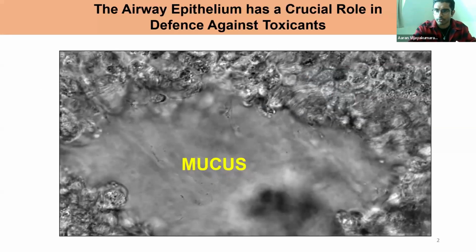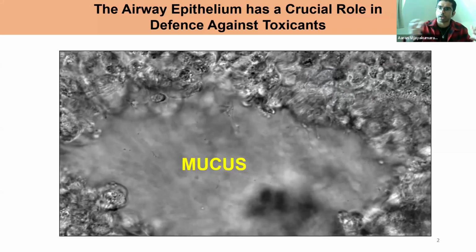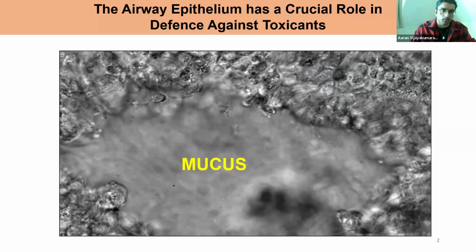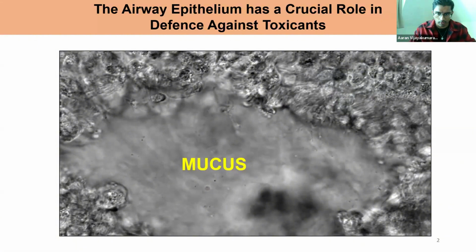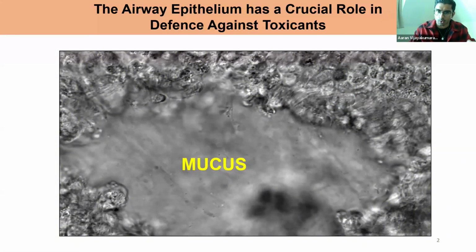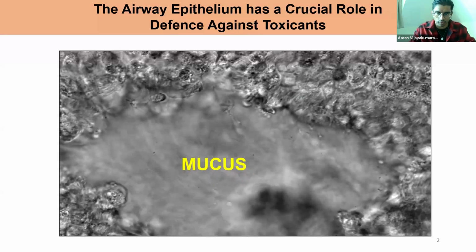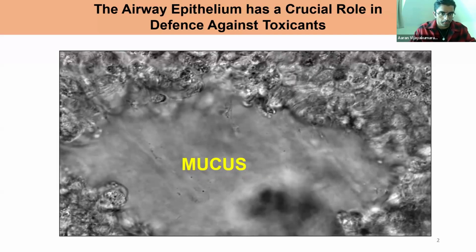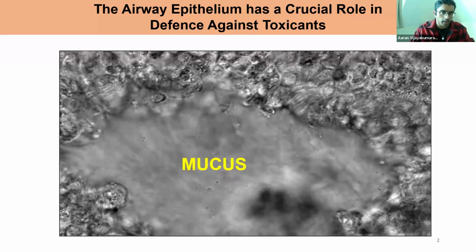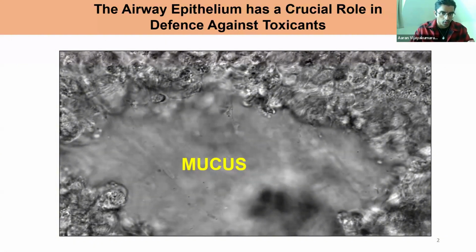So the airway epithelium serves as the first line of defense against inhaled pathogens, bacteria, and toxicants. And the key process to this is called mucociliary clearance. Mucus is released from goblet cells that trap particles, which are then subsequently removed due to the well-coordinated beating of the motile cilia. And these are tiny nano-beating machines located on the apical surface of multiciliated cells within the airway.